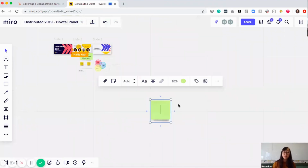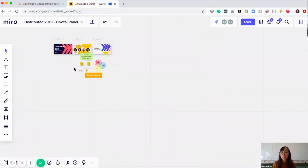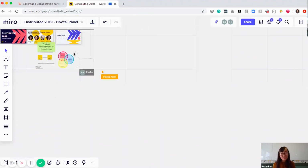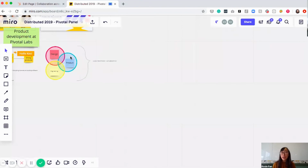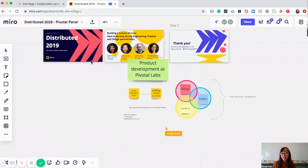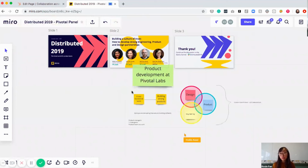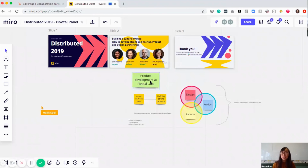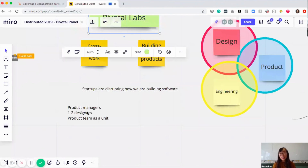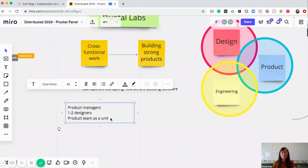And one of the things where I'd like to kick us off is around this topic of why cross-functional collaboration is so hard. So Aloka, you talked a little bit about how teams are structured at Pivotal, and it's a way that makes a lot of sense. But maybe Shanfan or Matthew, one of you can tell us a little bit about why is it so important to build trust amongst product teams and engineering teams and the design teams? And how does it make a difference that Pivotal is such a global company with so many offices around the world?